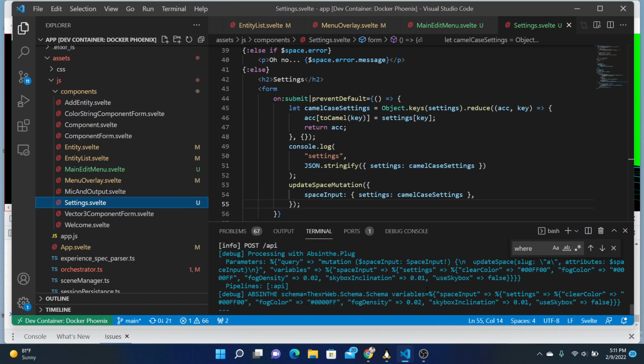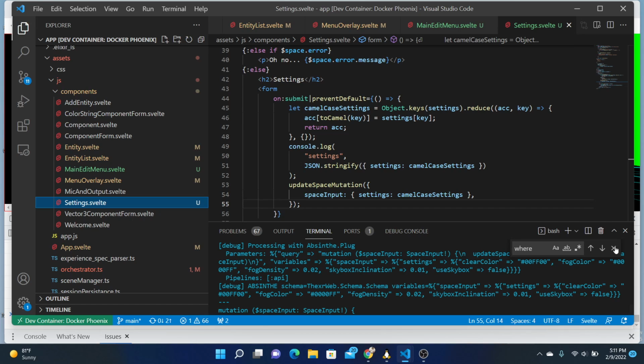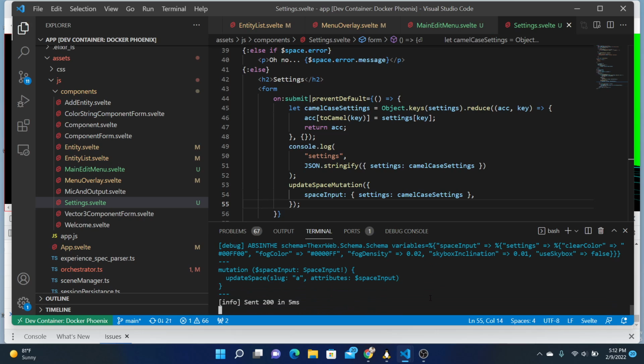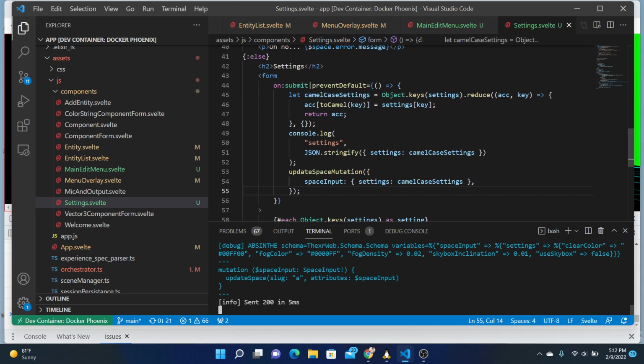Still not working, right? What is the return value of this thing?